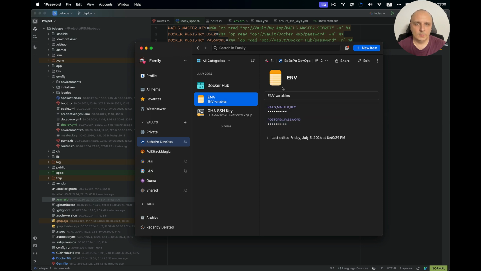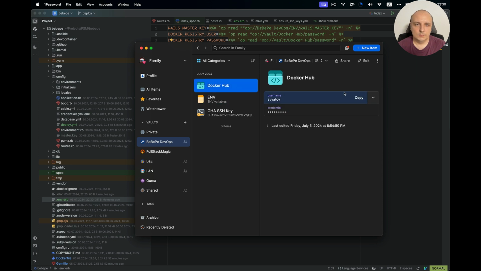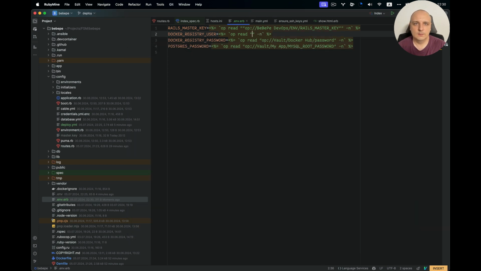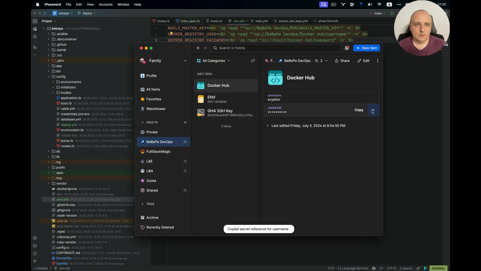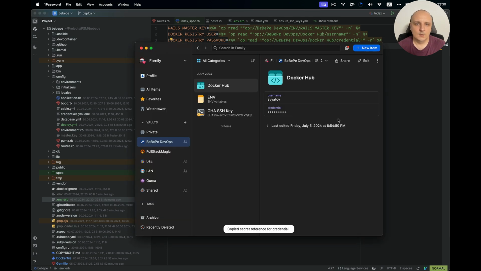And the way you copy it from 1Password is you do copy secret reference and then just insert it here. Okay, Docker registry, this is it. Now copy secret reference. Okay.